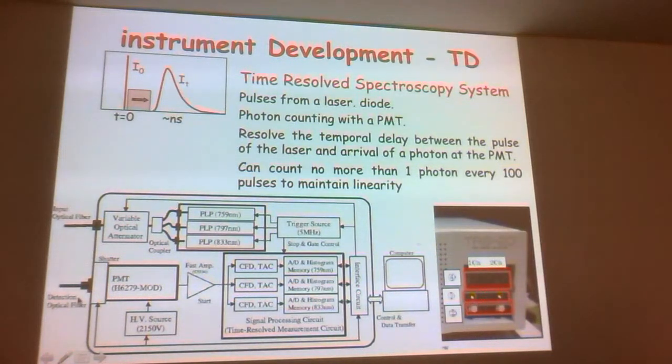And then you have a single detector receiving the light, a photon counting photomultiplier tube, and then it goes into these channels for converting a weak electrical pulse from the anode of the photomultiplier tube into a digital signal indicating the arrival of a photon. So it has to go through a constant fraction discriminator to clean up that weak pulse, and then a time to amplitude converter to give you a digital pulse that you can then figure out the time delay of and histogram to produce this temporal point spread function.